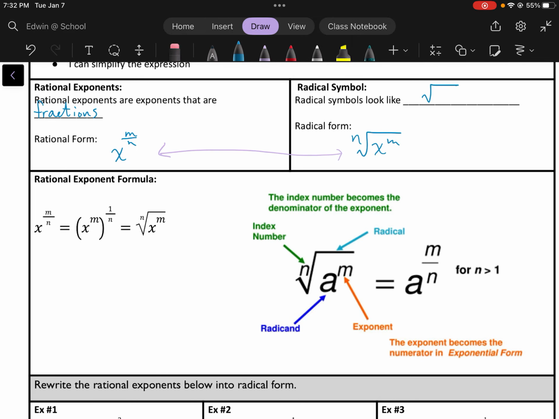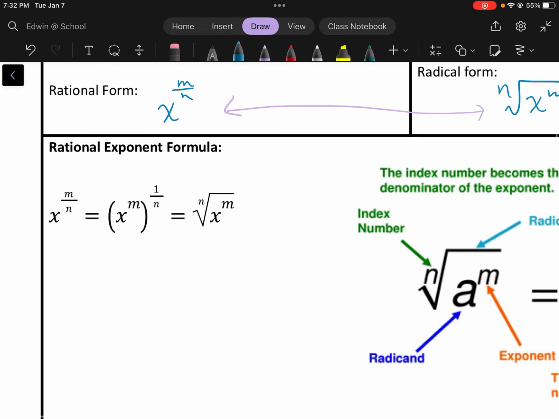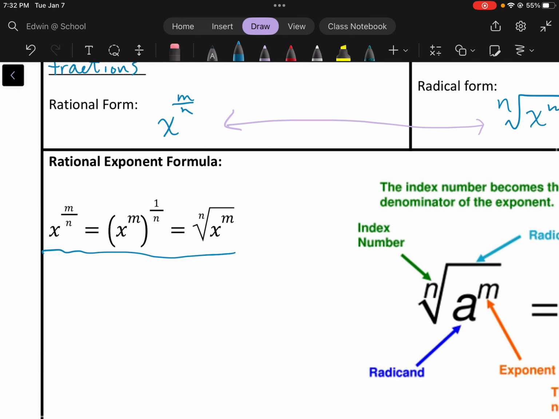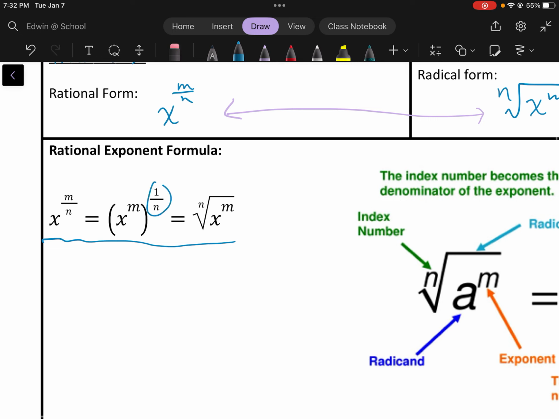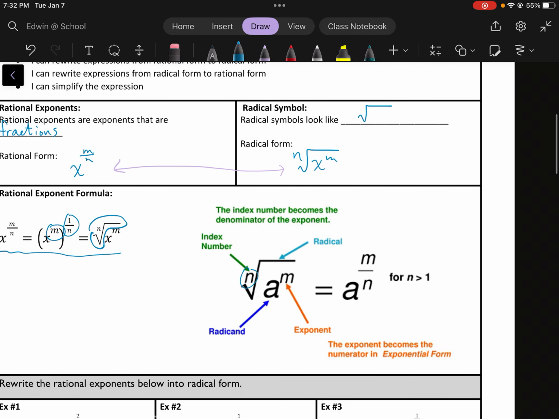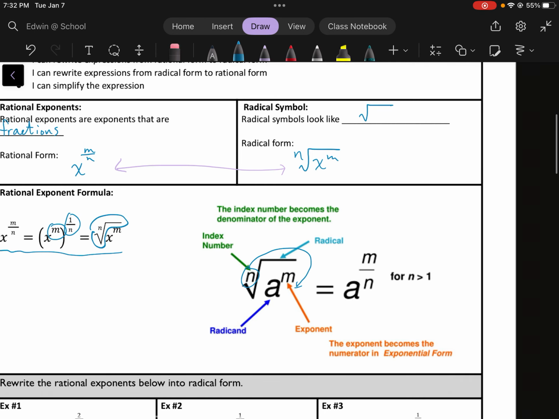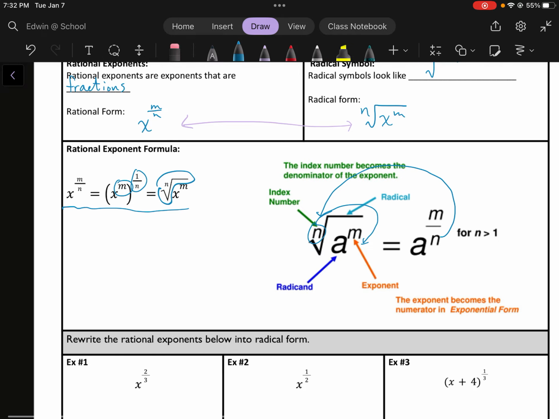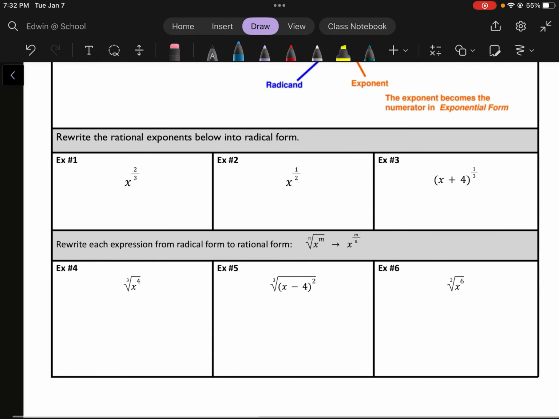And this is how we derive that equality. So if we have a term x to the power of m divided by n, that means we could separate it into two different exponents. Using some exponent properties, we are able to get that 1 over n and put it as a radical right here. Basically the only thing that we're going to be doing is we're going to get this n, and move it underneath as the denominator. Vice versa, if we have a fraction, we're going to get that n and put it outside of a radical. So that's pretty much the process for these types of questions.